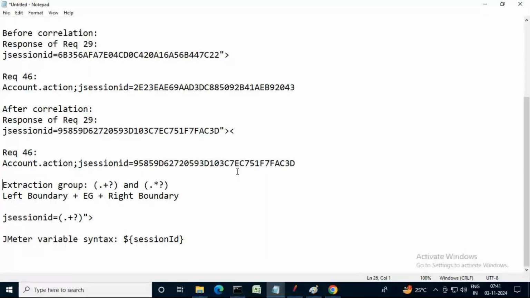Let's say you have two different variables. During runtime, every time you capture one value, assign it to variable one, and you also have a variable two, and then you want to swap the variables. So there can be many cases, but as I told you, in very rare cases your custom coding will come into the picture. Most of the things you will be able to do with the help of Jmeter itself.